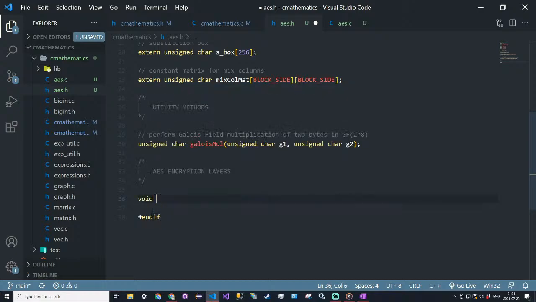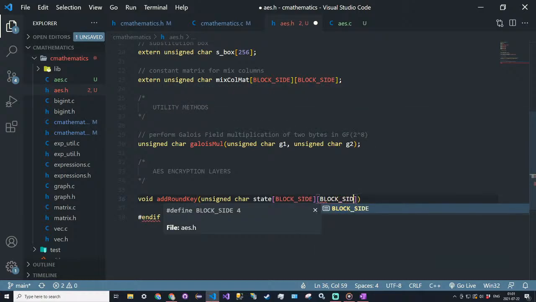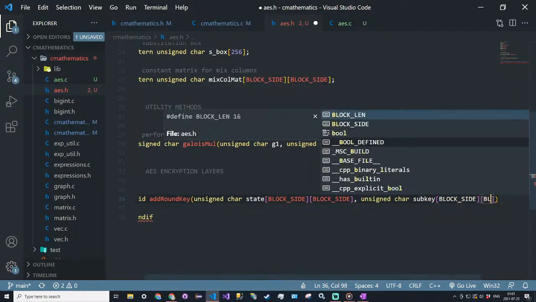We're first going to say void add round key. This takes an unsigned character state of block size, and an unsigned character subkey, 2D array, block size and block size.